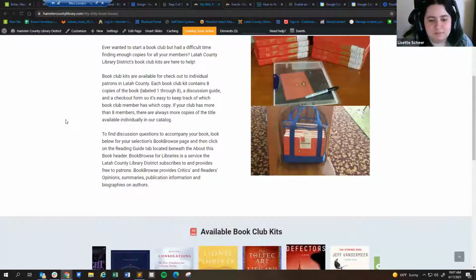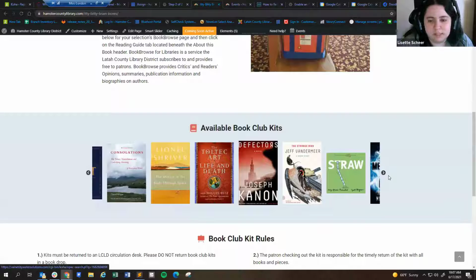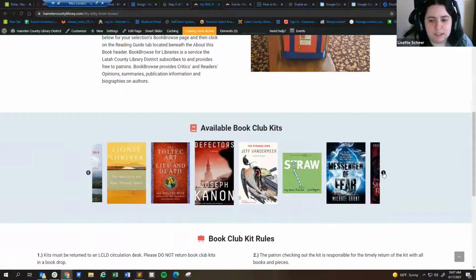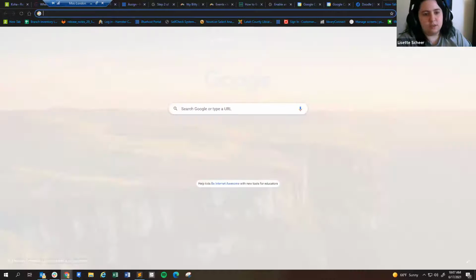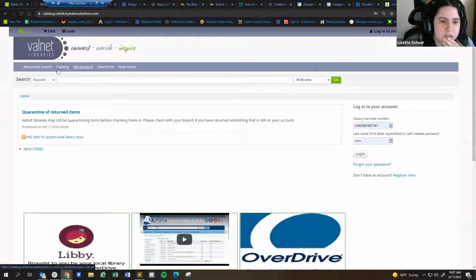And then we're also getting new book club kit pictures. So right now, I think this is just one of the other ones, but this is going to have our book club kit. We have some really nice pictures. Only some of them are in so far, but for our book club kits, we just got new pictures taken.